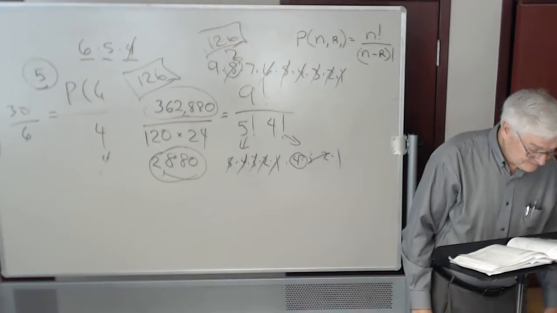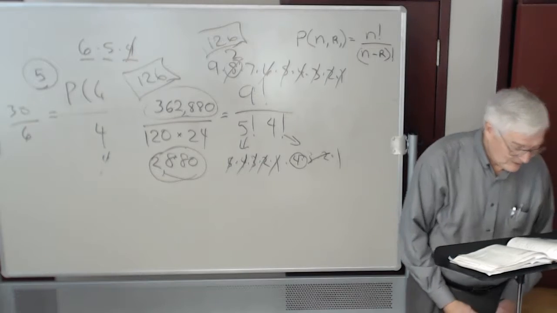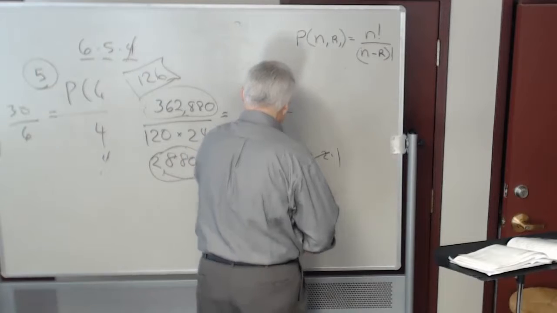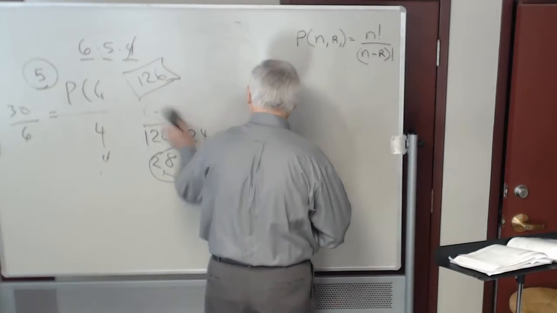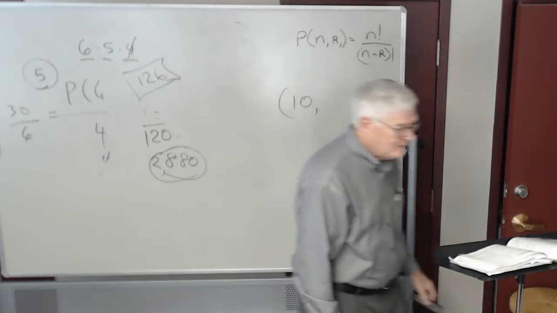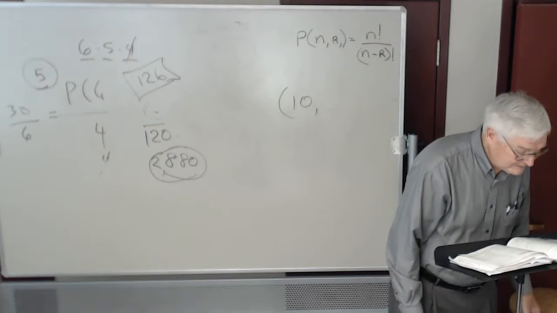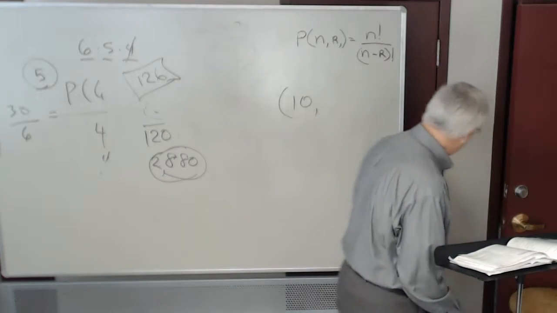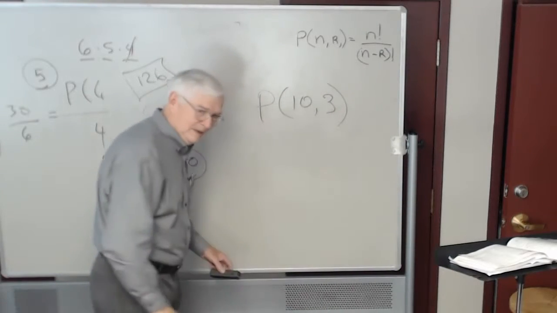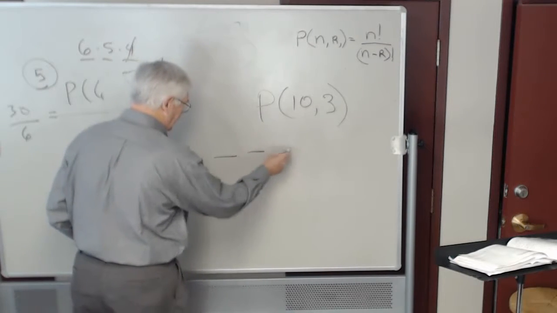All right. Question 22. Suppose 10 people are entered in a race. As soon as they tell me that, I make a little parentheses and put the 10 people that I have running the race, and there are no ties. How many ways can the first 3 places be filled? So that's a 3 there. That's a permutation of 10 people taken 3 at a time. And what I want to know is who came in first, second, and third.